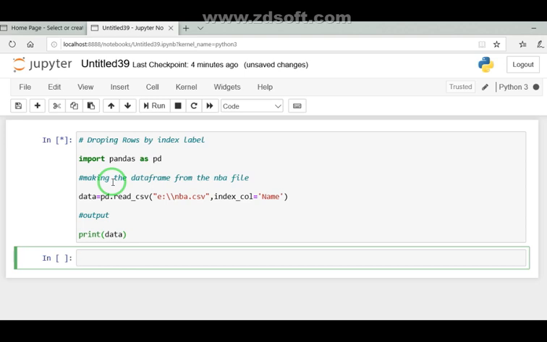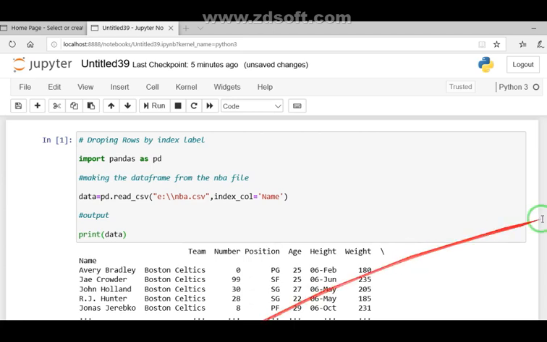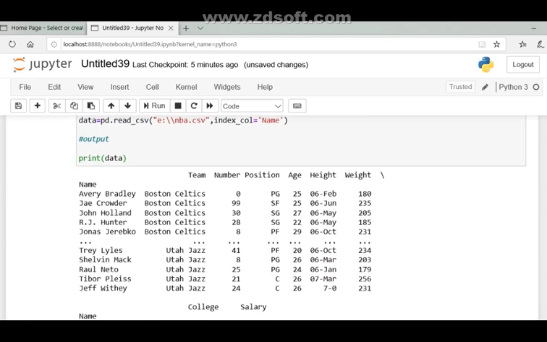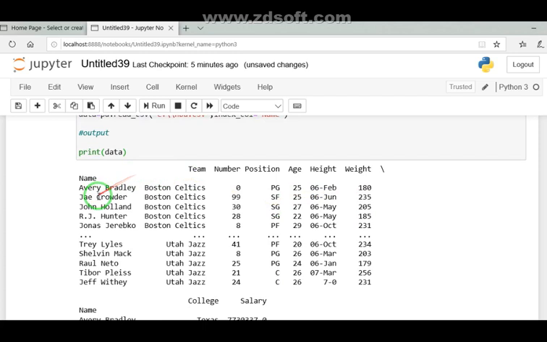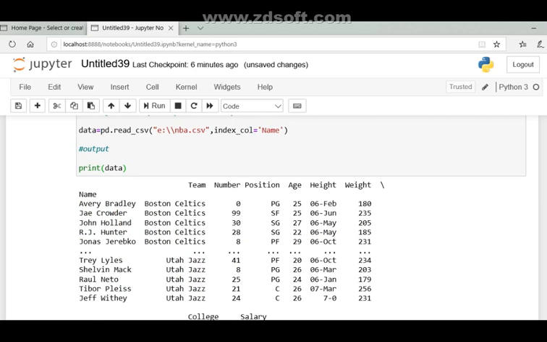So we will pass certain values from our program, and they will get deleted from the data frame. So first of all, we will have a look at the data frame. So students, the output is here. Finally, you can see this is the list of names like Avery, Joe, John. So all the records are appearing here.